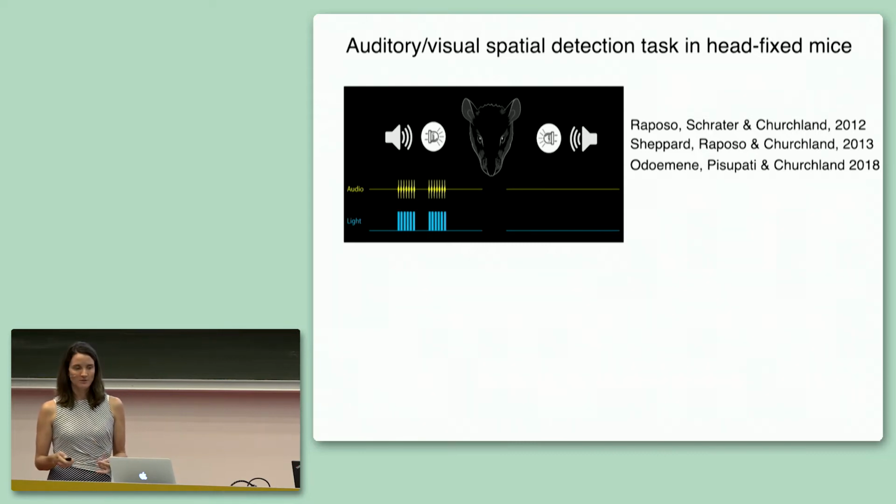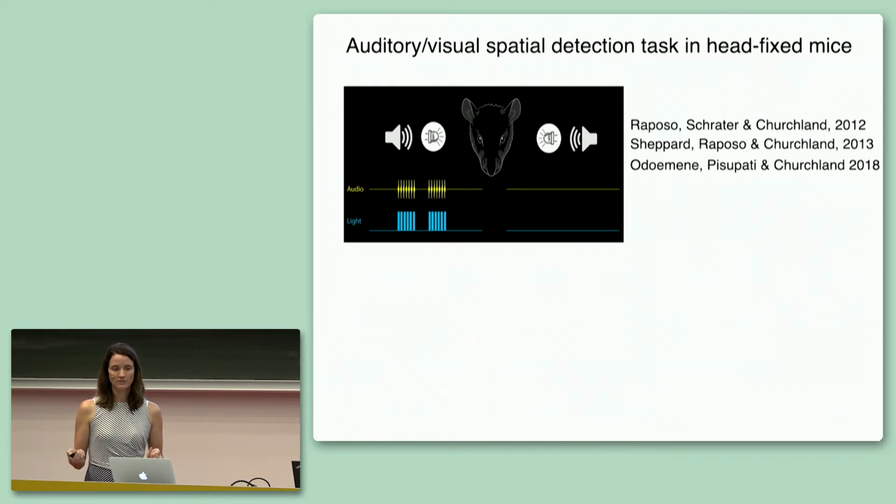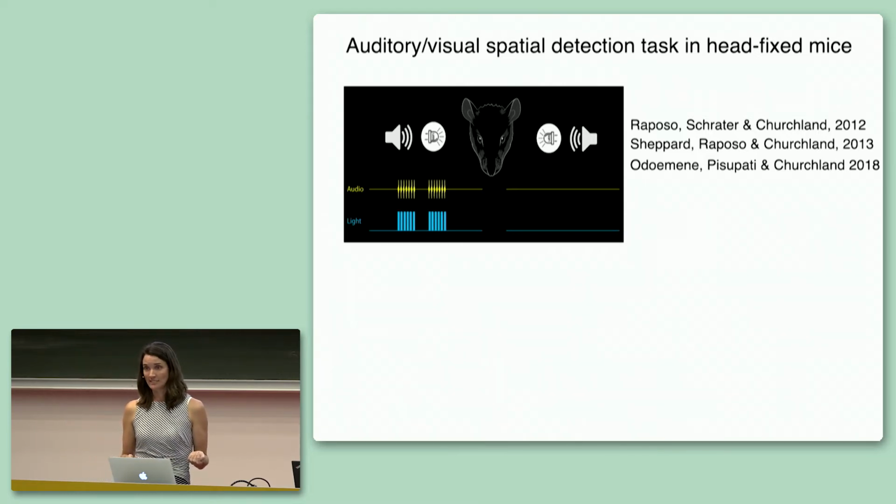In this particular experiment, we have a head-fixed animal that has to report the spatial location of an auditory or visual stimulus. It'll be on the right or the left. It'll be presented twice, and the animal reports its decision about where that stimulus is by making a licking movement to the left or the right. It's a fairly simple task, although there's a delay period, so the animal has to hold its decision in mind for a little while. And the stimulus can be either of two modalities.